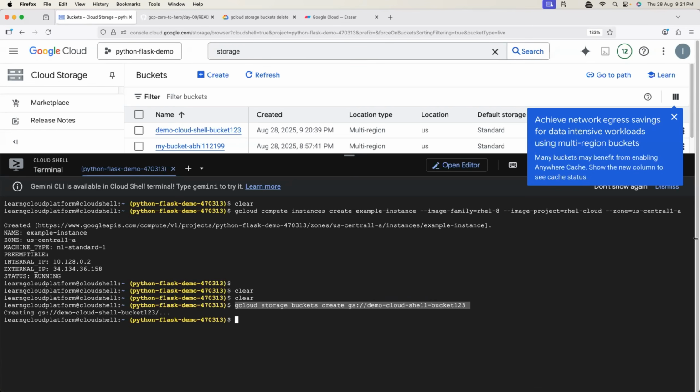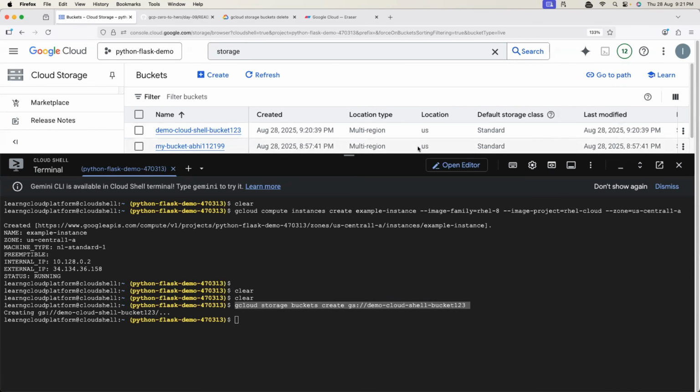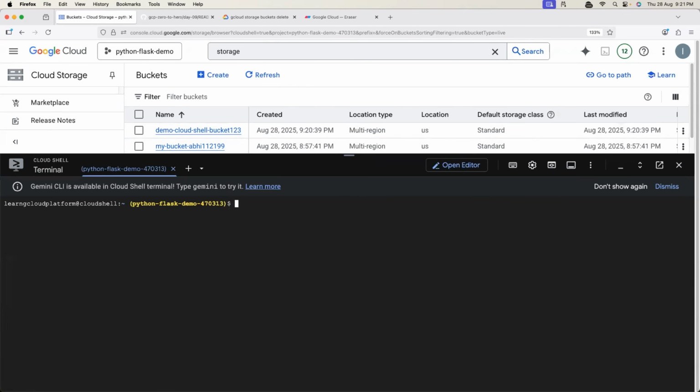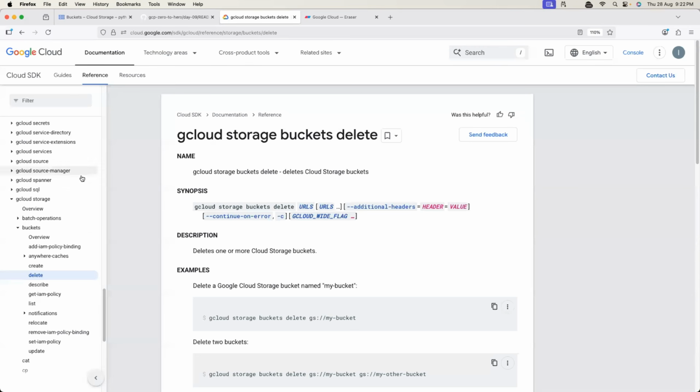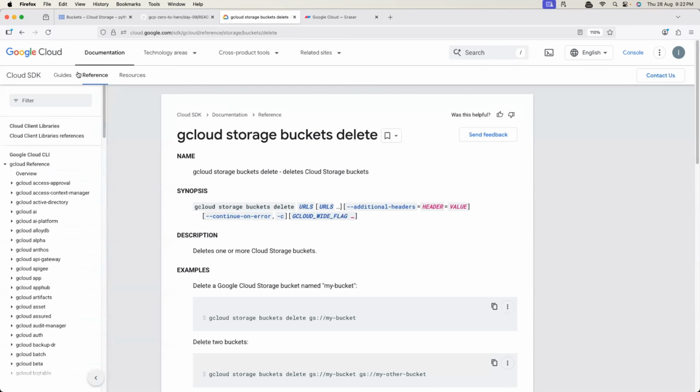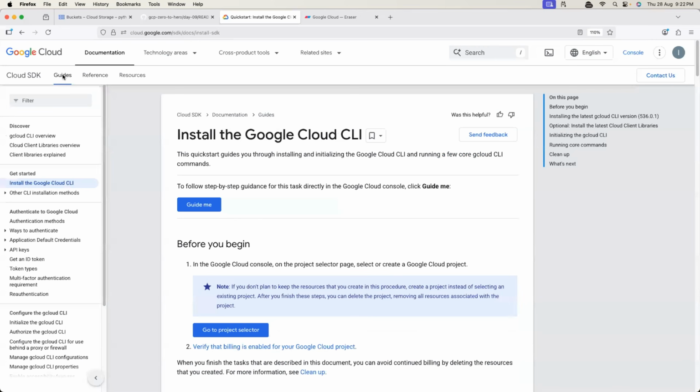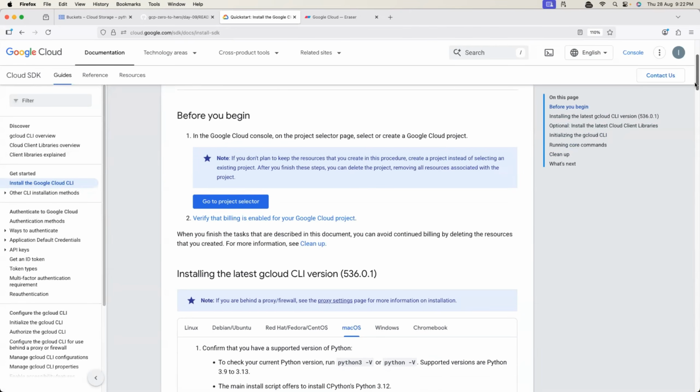Now, Abhishek, going back, what if I don't want to use Cloud Shell? Of course, it's a good practice to use Cloud Shell, but in some organizations, you might not get UI access. If you don't get the UI access, typically you cannot access this Cloud Shell. In such cases, go back to this documentation and look for gcloud CLI installation. Okay, so head to the guides. So here you have install gcloud CLI. I'll put this link in the description. You don't have to search for it.